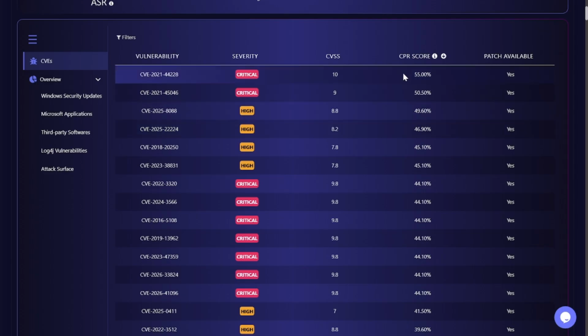So as you can see, when sorted in a descending order, you can see a couple of high rated vulnerabilities are kept above critical level security issues, right? So this primarily is because these high rated security issues have greater chances of exploitation than these critical level issues. So you can get all of these details right over here, and you can prioritize these vulnerabilities more effectively in your organization using CPR rating.